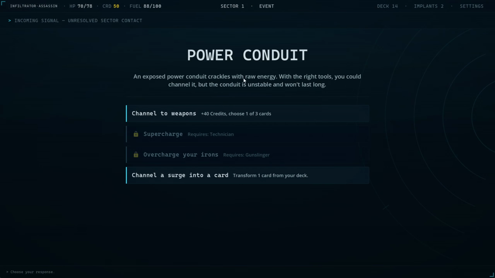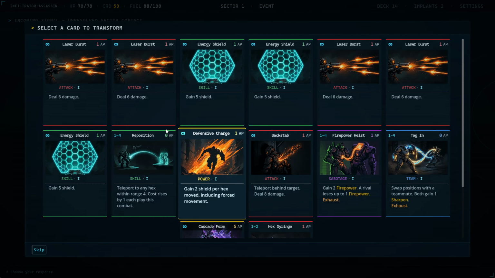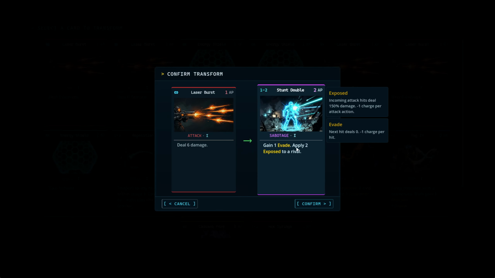This is an event. We can do 40 credit and choose one of 3 cards. These 2 options require a specific class, which we're not. This one allows us to transform a card, so we're gonna do that. Transform is always fun. So this transforms to a sabotage card. It applies 2 exposed to a rival, and it gains 1 evade.